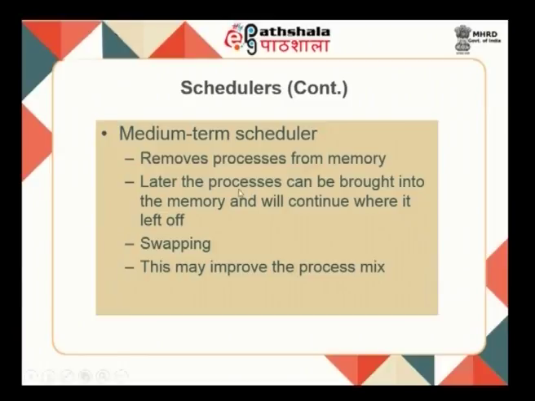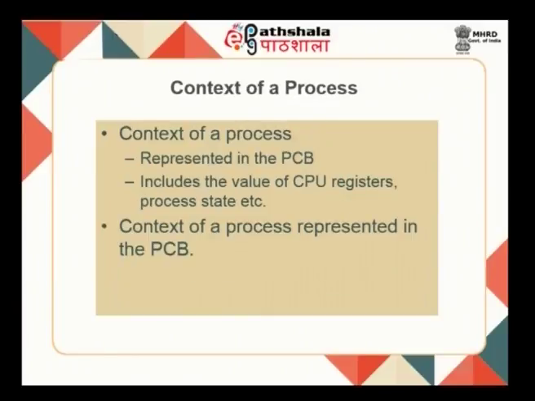So, this takes care of swapping, and this can even improve the process mix. Say if you have some IO bound process, then you can move it to the swap device for some amount of time, then you can bring in some other process which is CPU bound, so that you can improve the process mix. And now we will see what is meant by the context of a process.